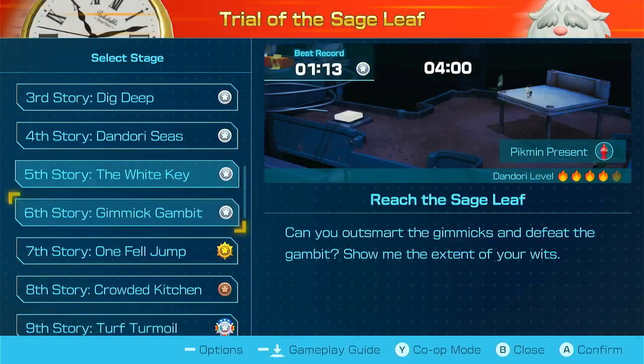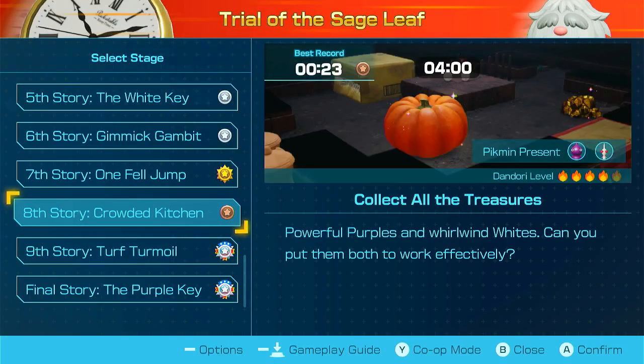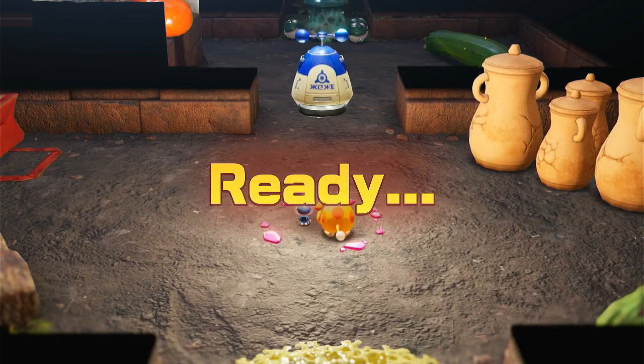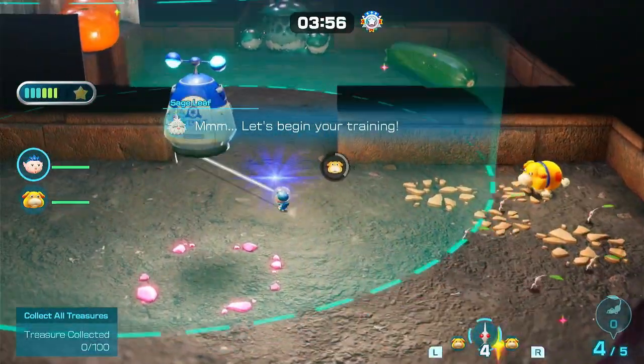Next level. Definitely don't want to talk to the Sage Leaf. Crowded Kitchen. I actually like this one. Genuinely, I like this one. So, I believe we want to take out these pots straight away. That's definitely how I'd recommend doing this.